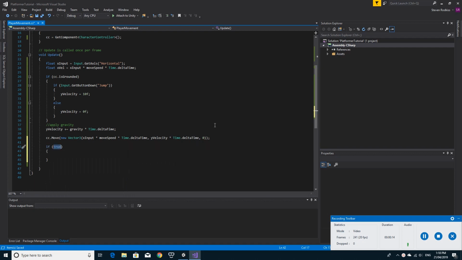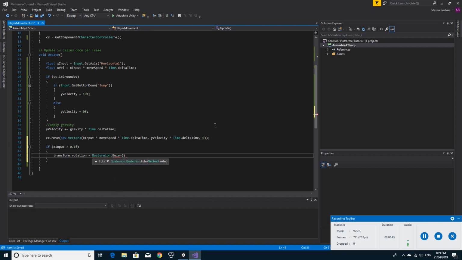So if the x input, so the button that you're pressing, is greater than 0.1, that means we're pushing to the right. What we're going to do is set the transform.rotation to equal, it does seem a bit complicated when you first see it, Quaternion.Euler.